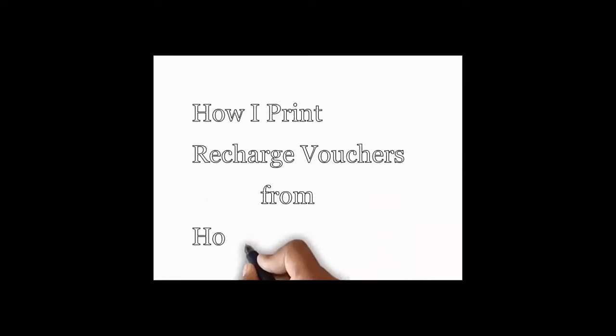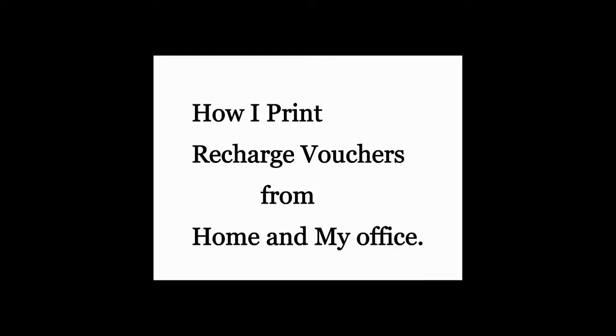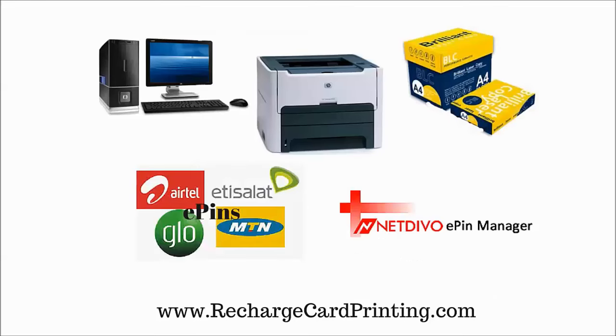Today I'm going to show you how I print recharge vouchers from home and my office. If you want to print recharge vouchers like I do, you will need a computer, a software, a printer, papers and epins. You can use any computer, be it a desktop or a laptop, and you don't even need an internet connection for printing the recharge vouchers.